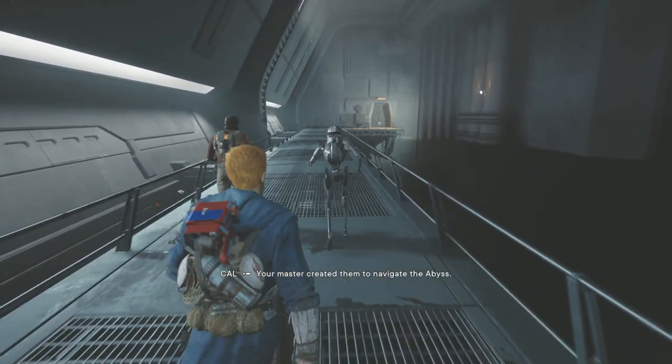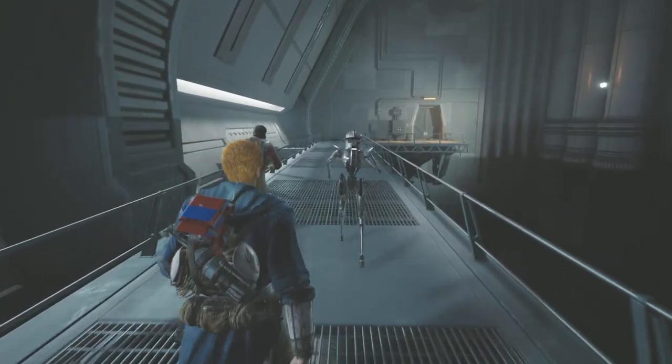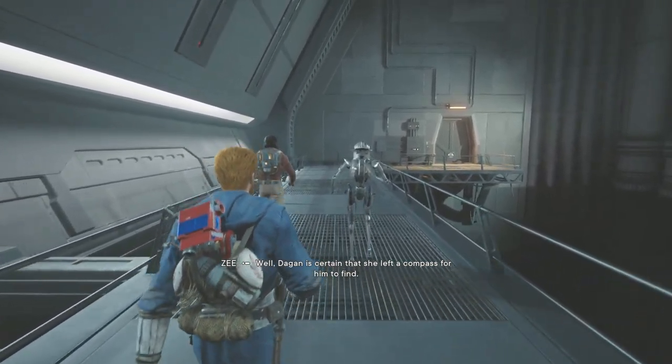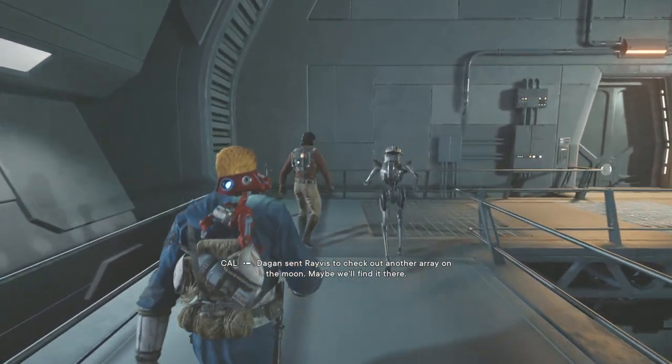Your master created them to navigate the abyss. This is the first I'm hearing about it. She purged that knowledge from your memory. That would explain it. Well, Dagan is certain that she left a compass for him to find. Let's hope so. Dagan sent Ravis to check out another array on the moon. Maybe we'll find it there.